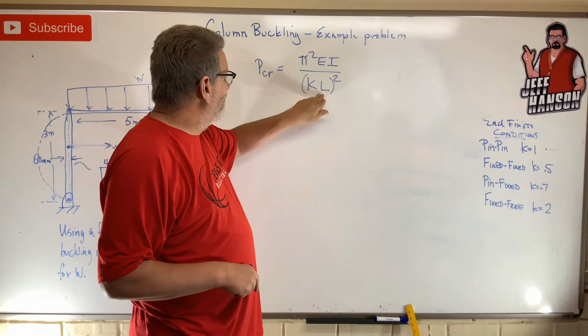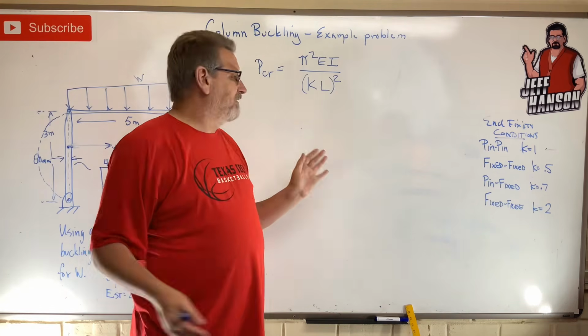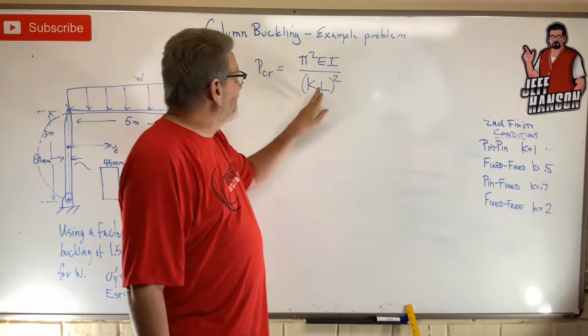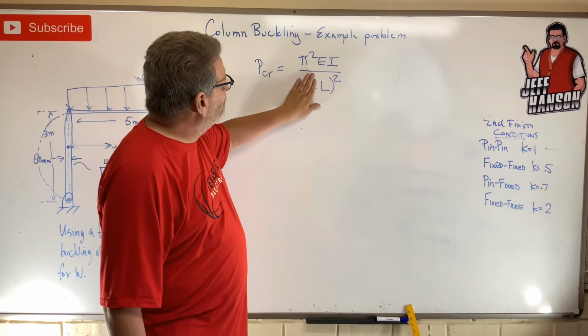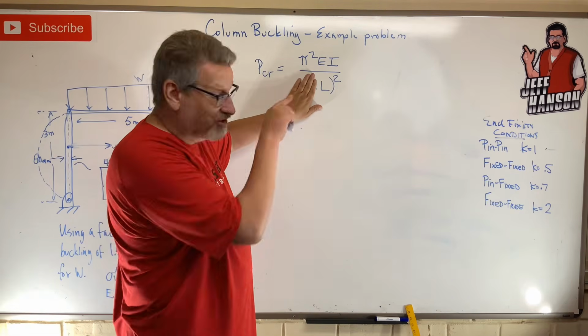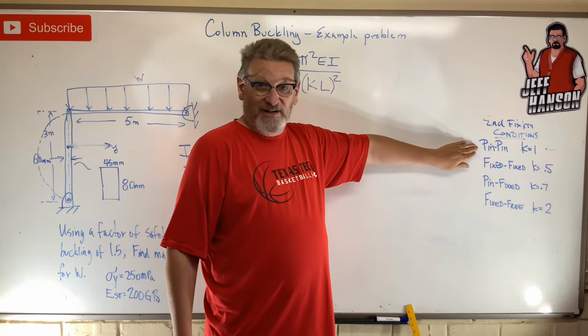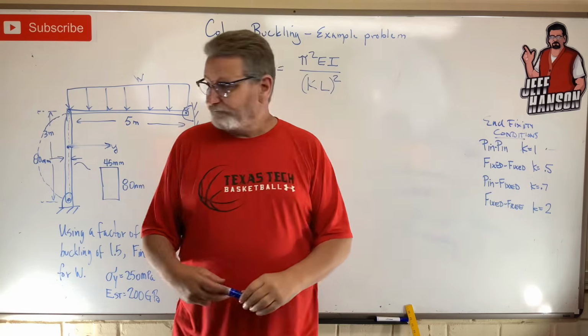That's a big one. Now, most of the time, beams are pin-pin, and we call that the ideal connection, right? And K is equal to 1, and so that just kind of goes away, and so it's L squared. So sometimes you'll see this equation written just like this, with just an L squared on the bottom. But that's assuming you have ideal connections, okay? And do we always? Well, no, okay?